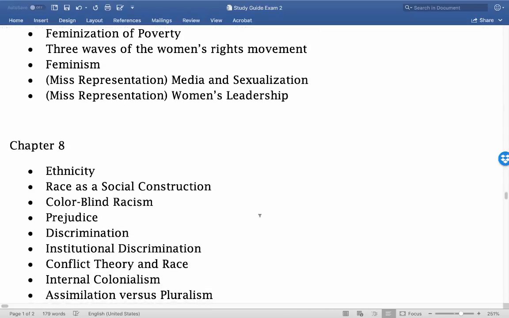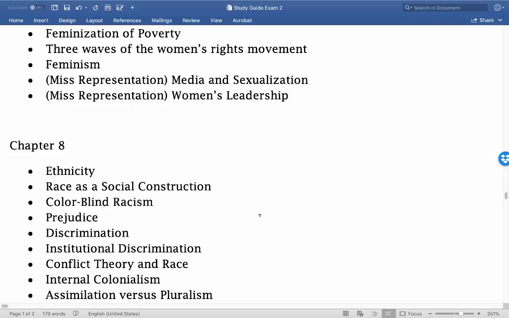Alrighty, moving on. Feminization of poverty. So it's just the fact that women are more likely to live in poverty than men, and it's largely the result of structural issues like the fact that a lot of single parents are women and the costs of childcare are extremely expensive, the fact that there's a gender gap in wages, and also this basically puts more of a strain and stress on women in those situations, which means they're more likely to fall into issues of poverty.